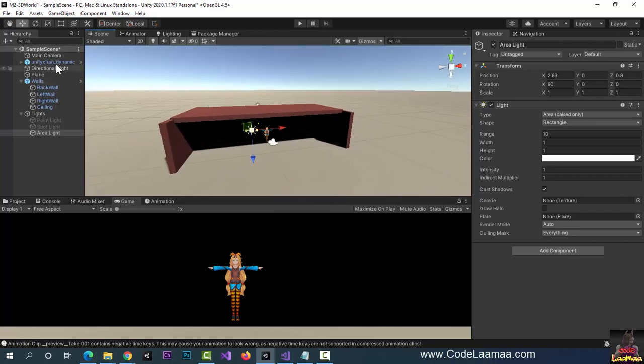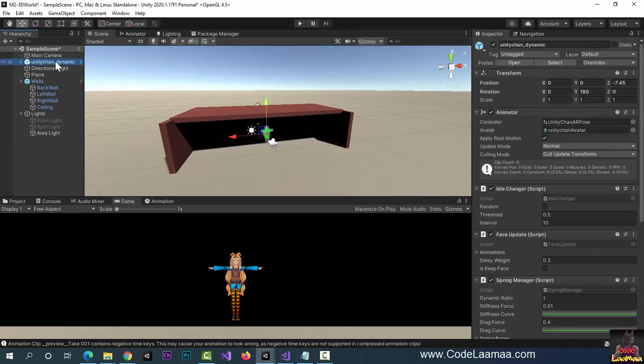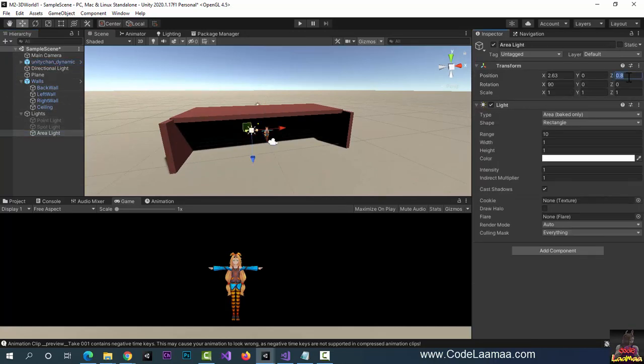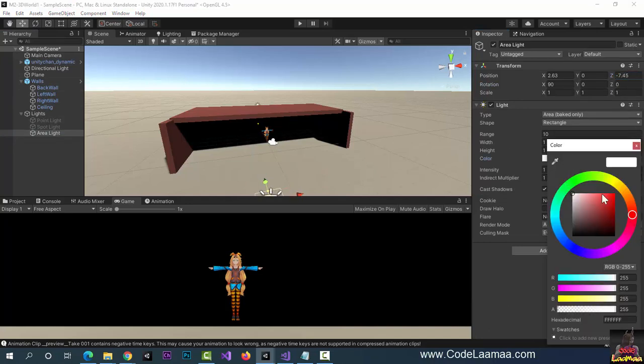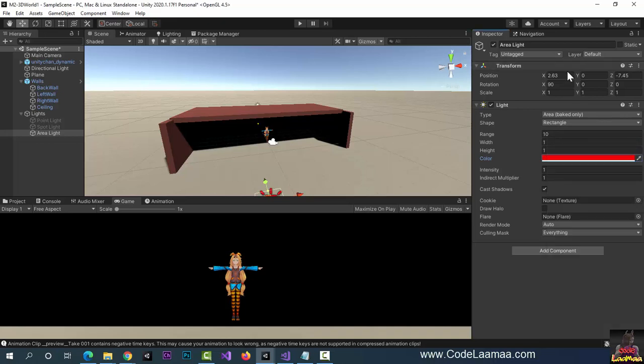So we'll look at Unity Chan, we'll line it up with Unity Chan at negative 7.45. We'll do the same here, negative 7.45 as well. Let's change the color, something more like a red. All right, X, we'll bring it to 0. So 0, 0, negative 7.45.